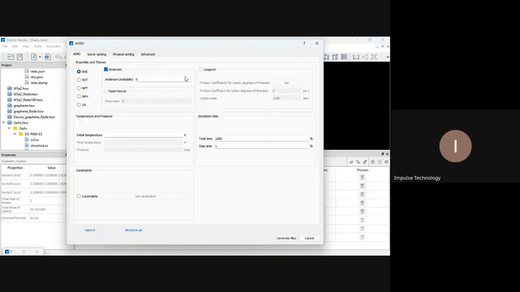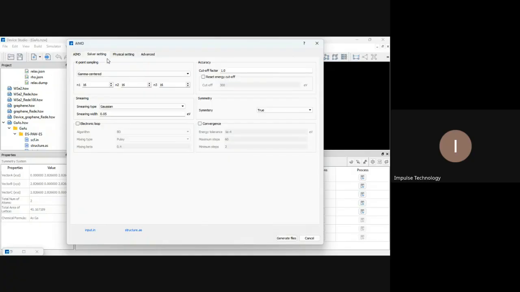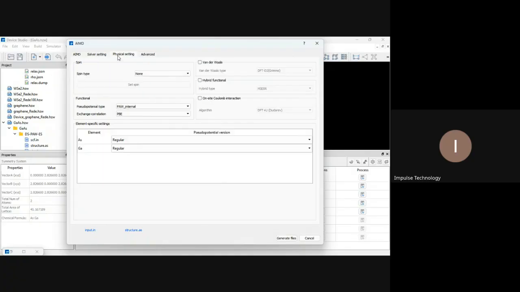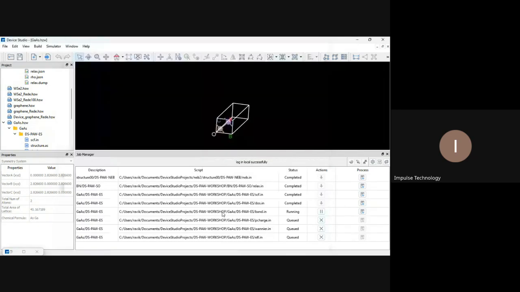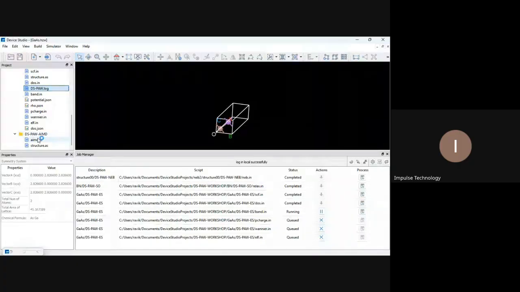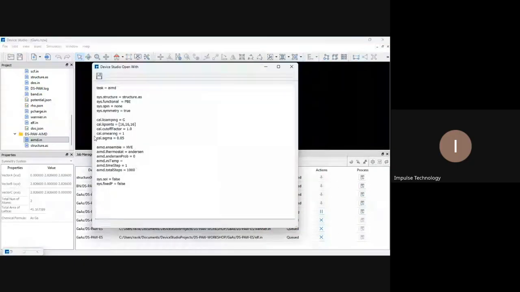In AIMD, you can use the simulation parameters, temperature and pressure you can initialize, like initial temperature you can give and final temperature you can give. Solver setting, physical settings, advanced options, and after that click on generate file. It will create the DS-PAW AIMD. Here you can see the AIMD.input file. Open with, here you can see the script also.